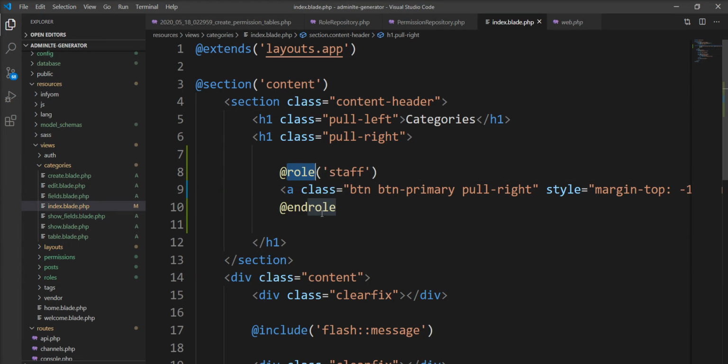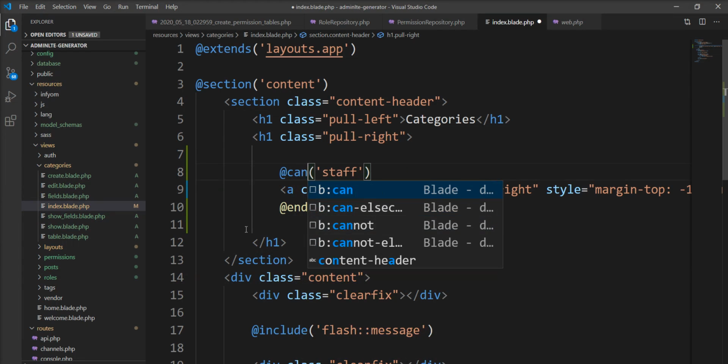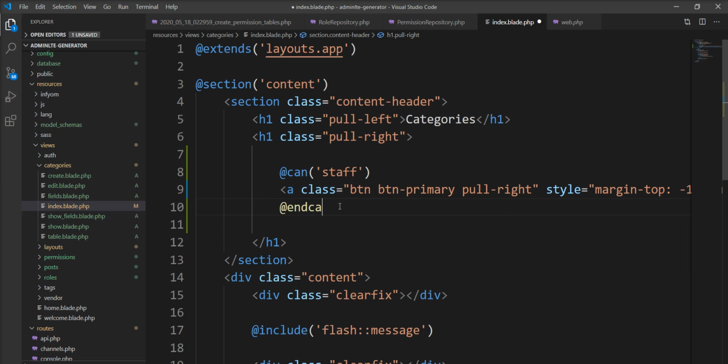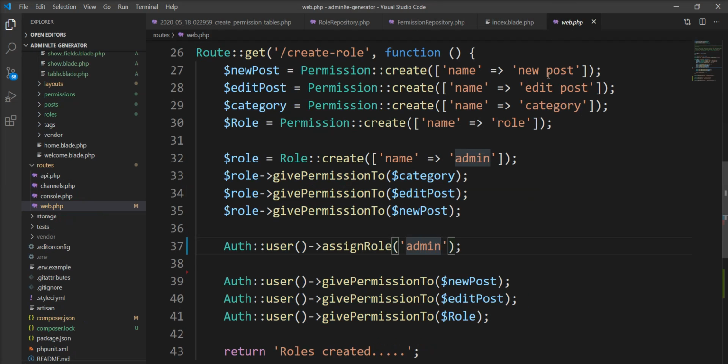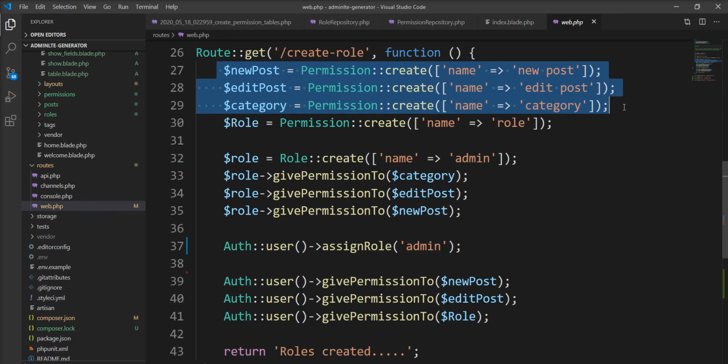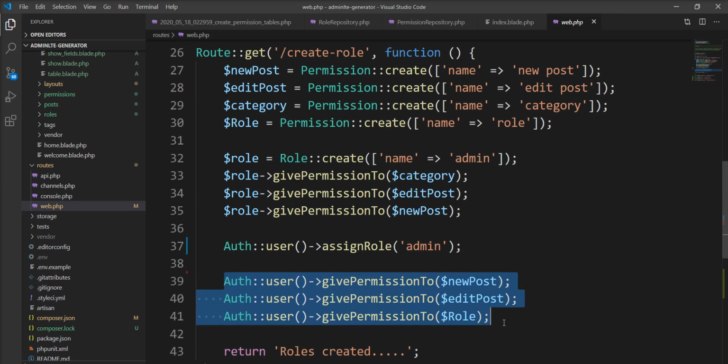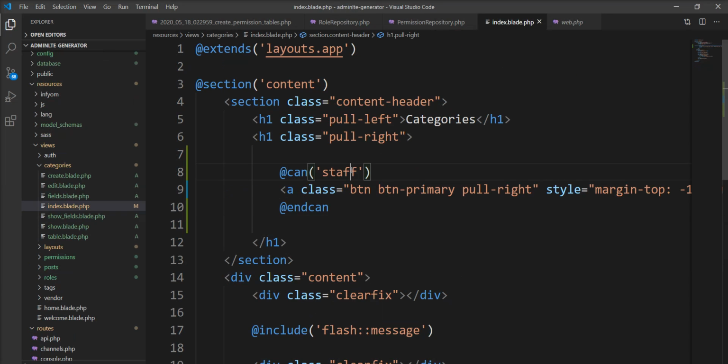Specify @can, and we created 4 permissions and assigned 3 permissions directly to the authenticated user. Let's use this new post permission and specify it here, and let's check.